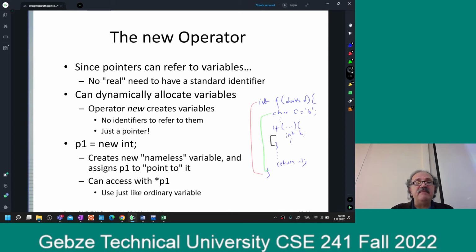So dynamically allocated variables, as I said before, they are not automatic. That's why they are powerful, because you control them. I mean, you say, give me a dynamically allocated variable. Okay, it says here it is. You keep using it, but you are responsible for deleting it. If you don't delete a dynamically allocated variable, then you are wasting your memory space. And if you keep doing this a lot of times, then you will end up using all of your memory space, and the operating system will terminate your process. It will say that you don't have any memory anymore.